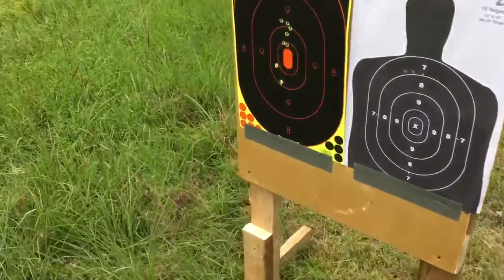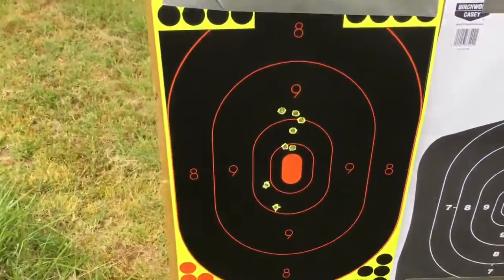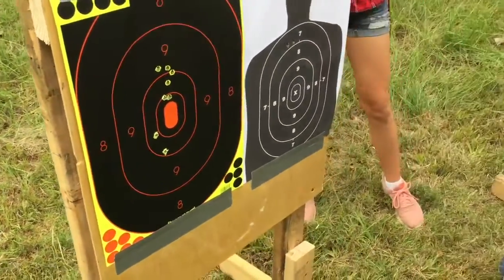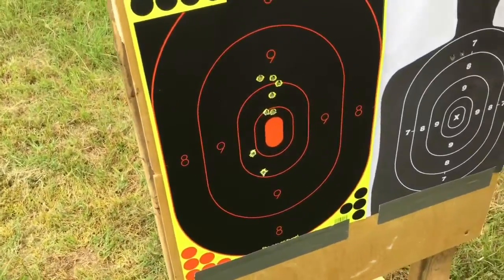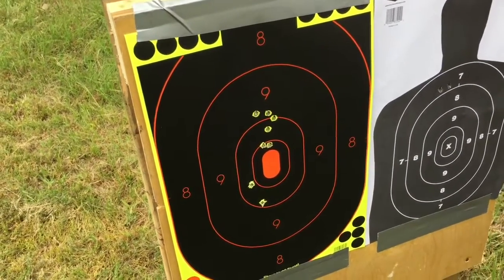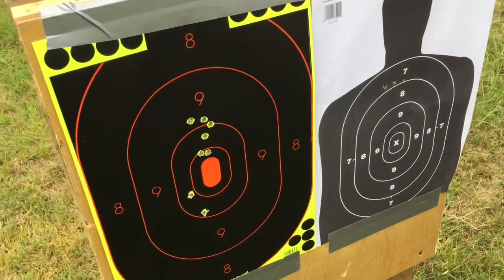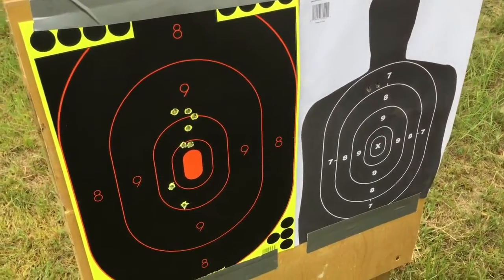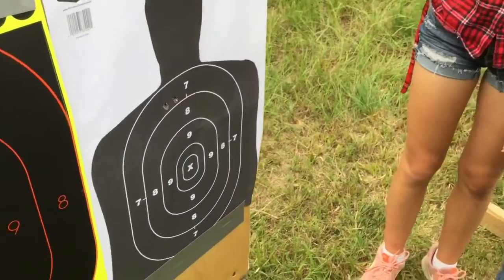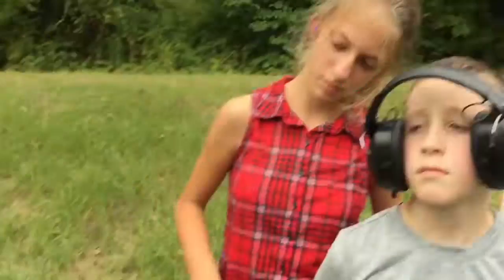And this is he who shall not be named on the internet with the 6.5 Creedmoor. You can name me, I don't care. This is Uncle Scott with the 6.5 Creedmoor. Not bad, this is the first time you shot it at any distance, right? Pretty good, yeah. We'll do a little bit more dialing to bring that in, but that's pretty dang good, man. And Harlan's up next.